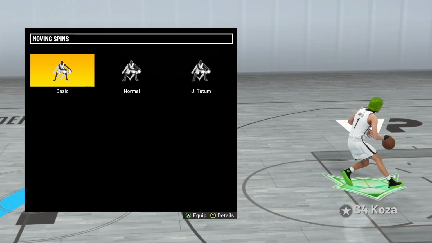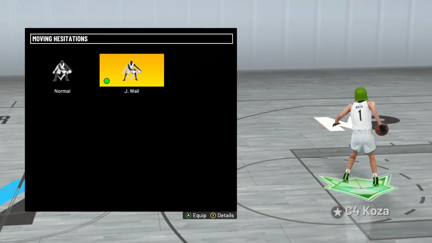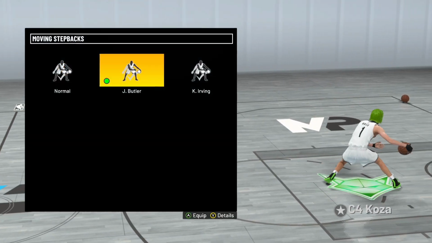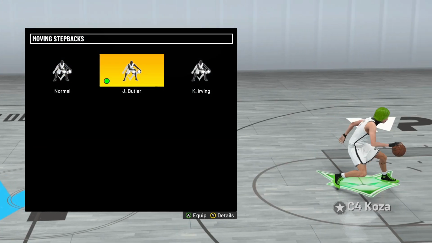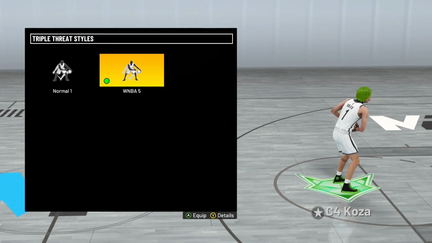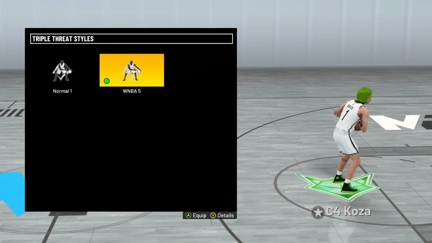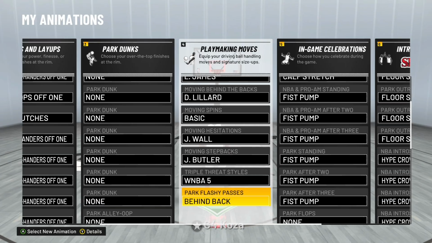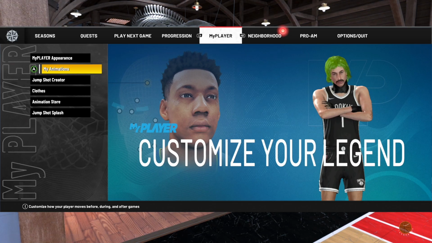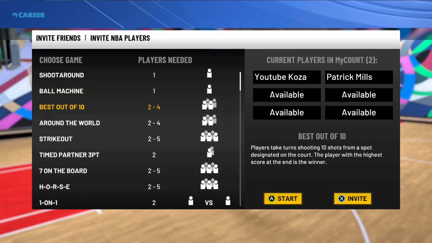Moving spins I have on basic, so we can spin back to the 3-point line. We'll go over that later. Moving hesitation, John Wall. That's Pro 5 hesitation from 2K20. And then moving step backs, Jimmy Butler has this quick animation. And triple threat styles, I have WNBA 5. You see when I go to WNBA 5, he stands up tall, and then when I go normal, he slouches down. I just want to stand up tall so I can get that shot off quicker. It's just something I'll be doing every year.